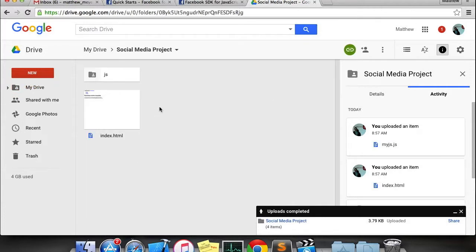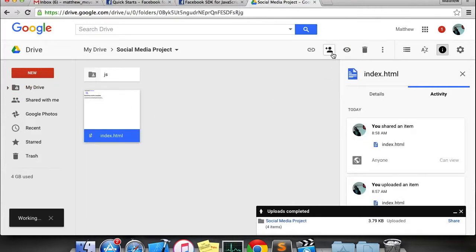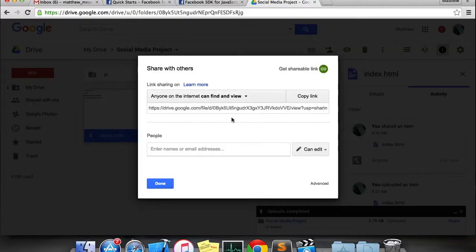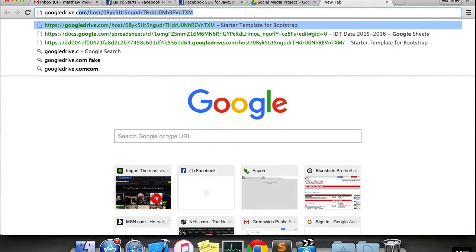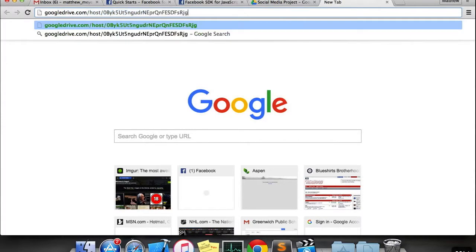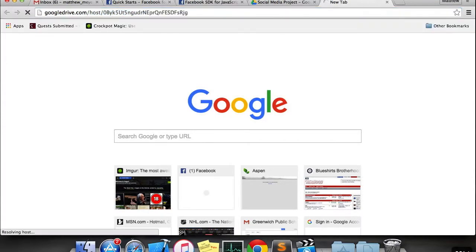And then, this is not necessary, but I just make sure the index file is the same, which it is. Good. All right, so we copy the ID right here, and we say googledrive.com/host/paste, and theoretically, it should work.